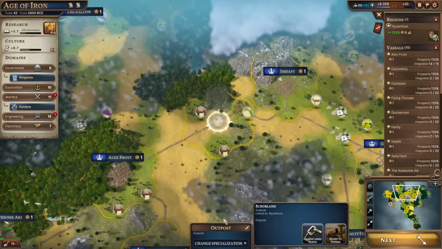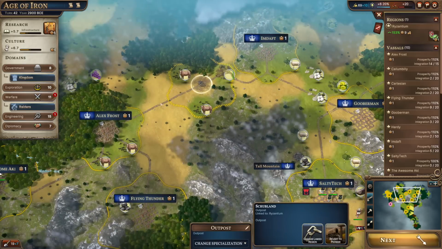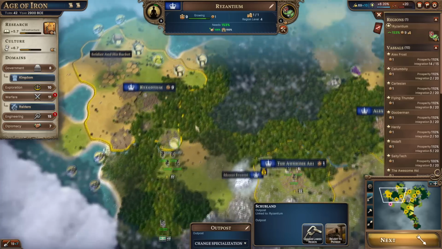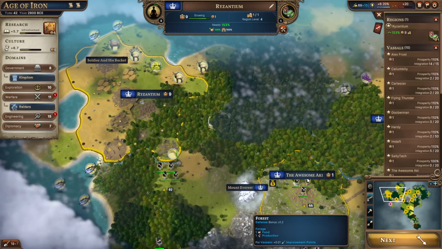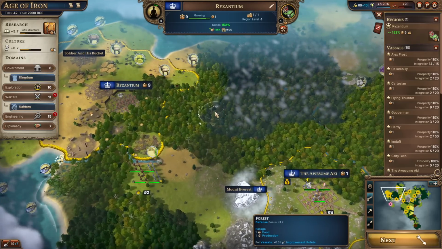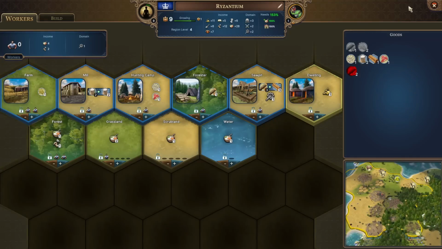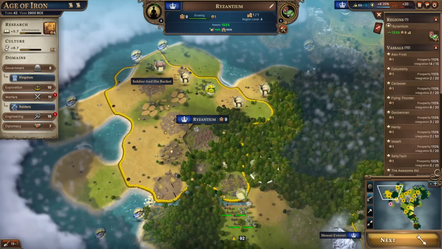Here is my outpost, and hopefully, yes, the road connects everything. All I need now is Byzantium to just finish up a second town, a lovely lumber town, which I could put, say, here, and be totally surrounded by woods, and this would make Byzantium into probably the most productive city on the map.